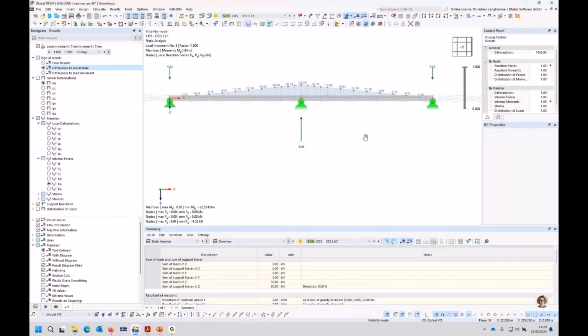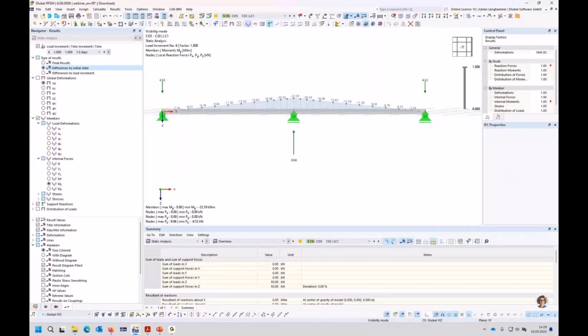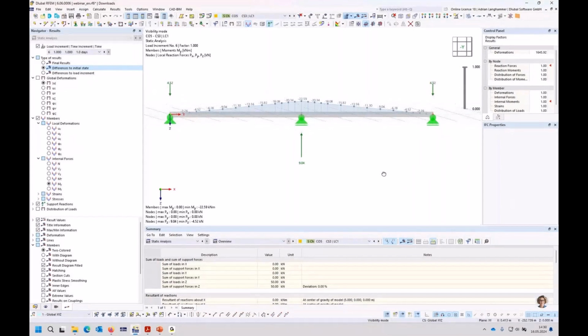Maybe for those who want to know a bit more how the calculation is done internally, I give some quite short background information, but maybe it helps if you want to read more about the theory, which is used here in the background for the calculation.